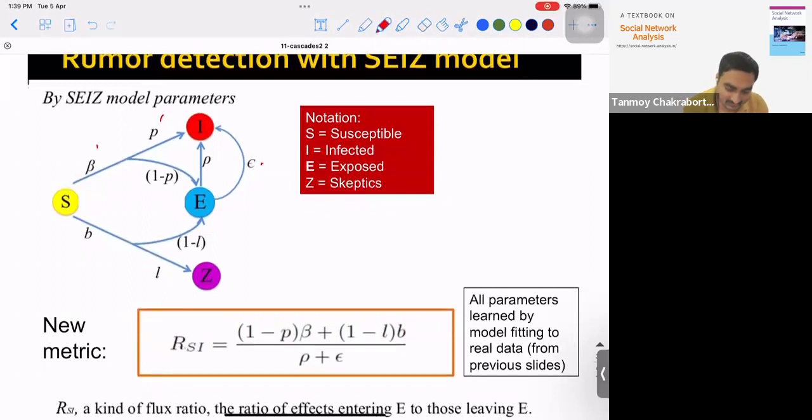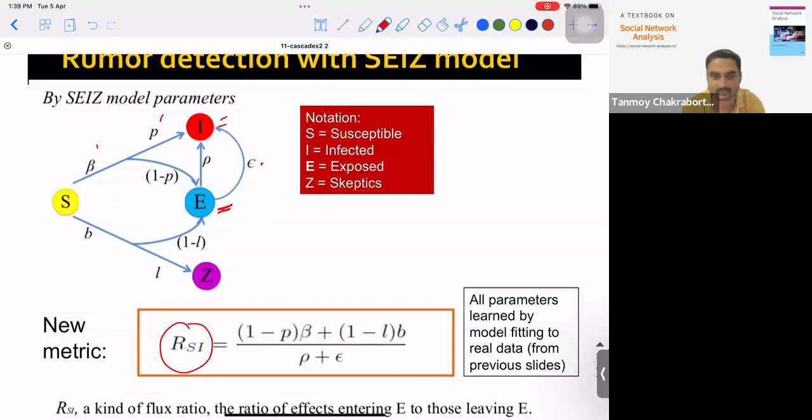Okay. Now, what is this flux ratio? The flux ratio is essentially indicating the fraction of users who are actually moving from the exposed state to the infected state. Okay, so there are 2 quantities. One quantity is the number of exposed users, right? And what do you mean by an exposed user? An exposed user is a user who has already encountered the rumor, for example, or who has already encountered the disease, right?